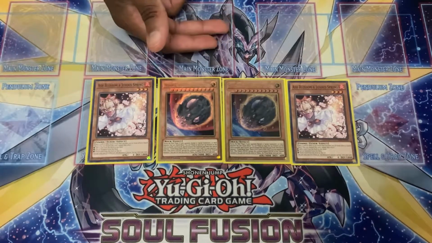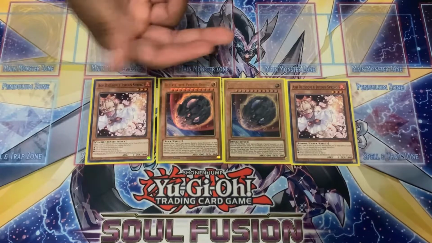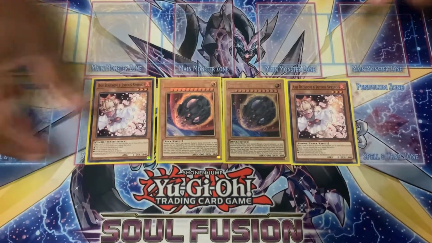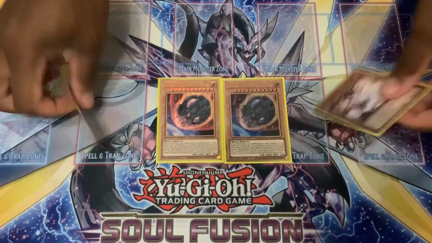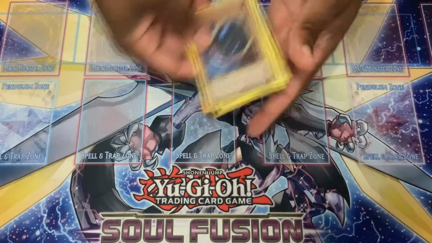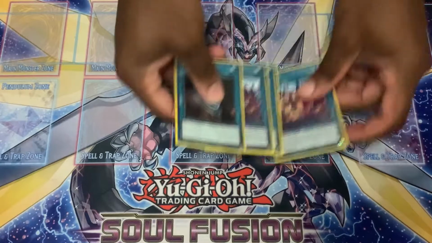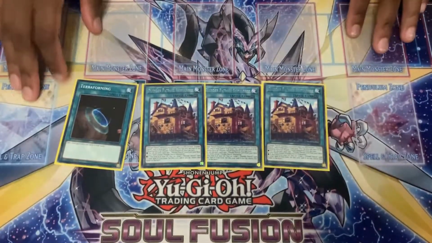And if you do make it turn going second, for example, it's a nice easy removal, especially if your opponent's under like Dark Ruler No More or something like that. So double Nibiru, the Primal Being, as well as double Ash Blossom, easy side out targets as well, so is what it is. Right, onto the spells, and we are playing 4 copies of Plunder Patrol Shipyard.